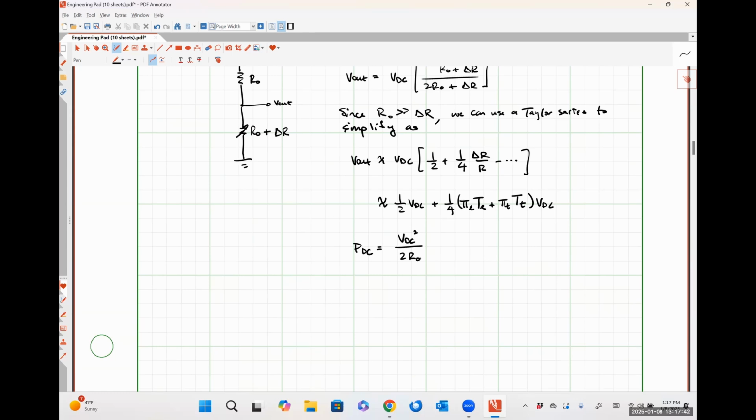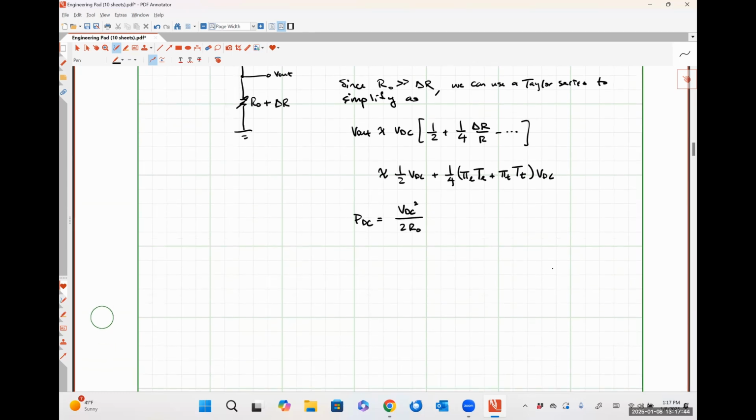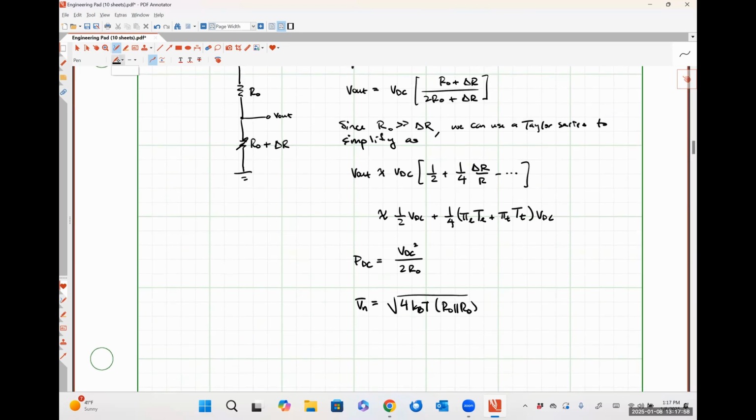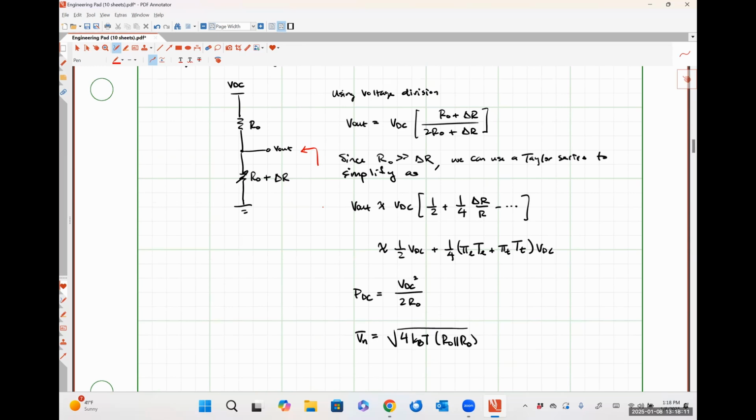And our noise spectral density measured at the output is going to be the square root of 4 kBT times R naught in parallel with R naught. So effectively, to explain what's going on here, if I look into the output terminal at a small signal model for this thing, and I know you guys that had me for 335 and 336 are now having flashbacks, we would see our two resistors R naught effectively in parallel with each other, because we treat our large signal voltage VDC as if it were a small signal ground.